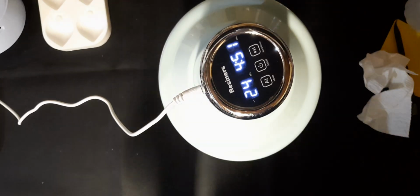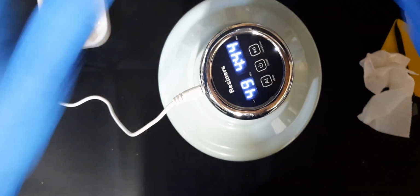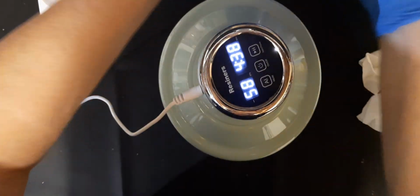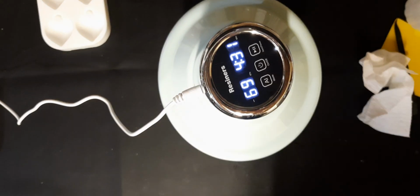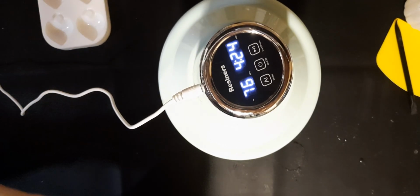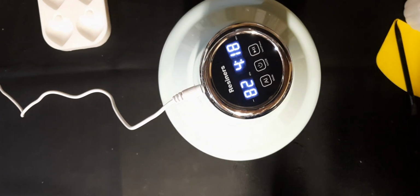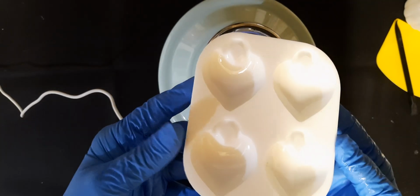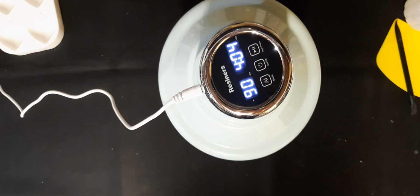Okay, I'm putting that in here. Let's see. There's no resin or anything on here. So this is good to go for the next time. I'm really happy with this. I mixed it up 40 seconds. It is a Let's Resin resin that I use. I don't know if it would do the same with another type of resin or not, but for 4 ounces, which is not a whole lot, okay? I didn't do a whole lot because I'm just going to make another set of these. And so I didn't need a whole lot of resin.